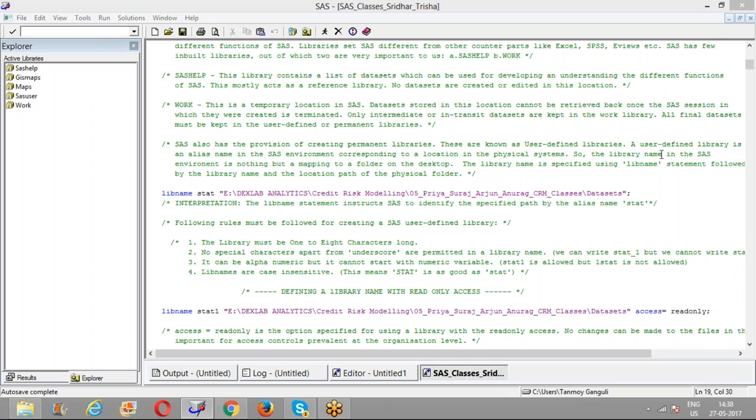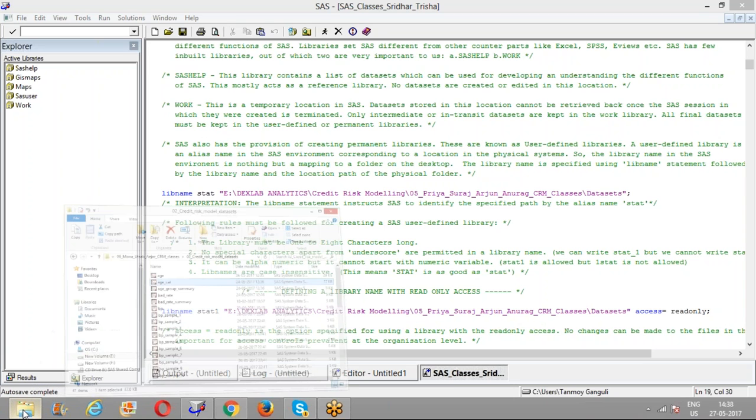Hence, there are some libraries which we can access, but only with a given access control. And that access control is a read-only control. So there are libraries which we can actually access, but with a read-only control. So this is perhaps an addition to whatever you guys have done. After having the simple library specification, the next part that we come to is defining a library with a read-only access, or defining access protected libraries.